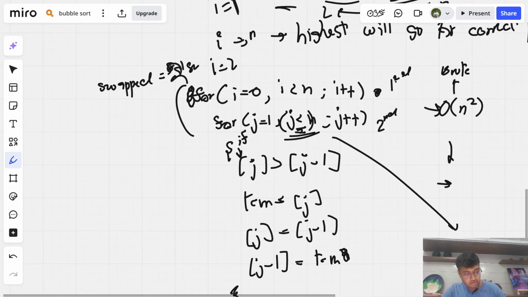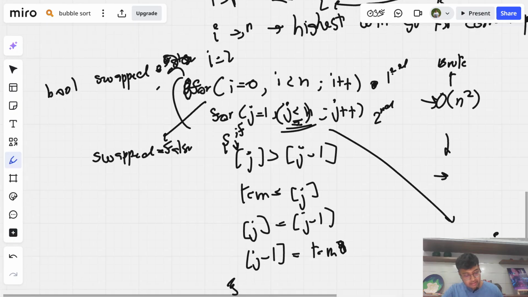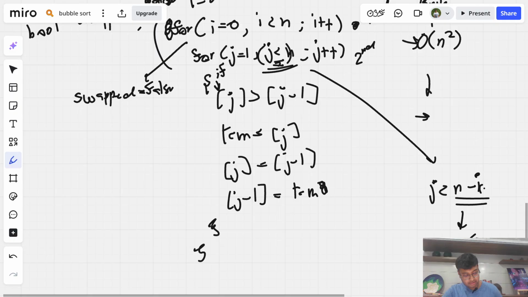Between these two loops, before the jth loop runs, we can declare it as false. And when the swapping happens, before the jth loop exits, we can set swapped equals to true.